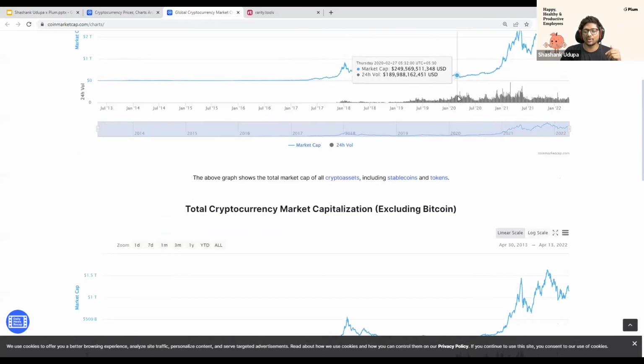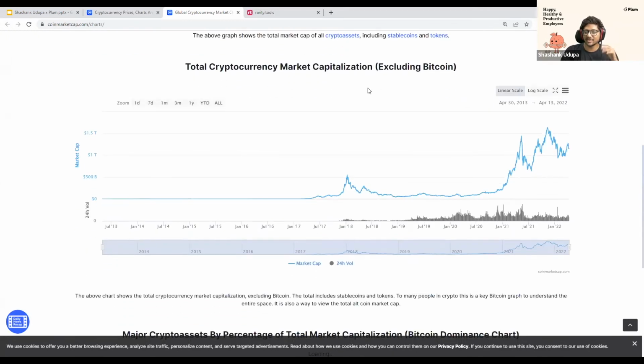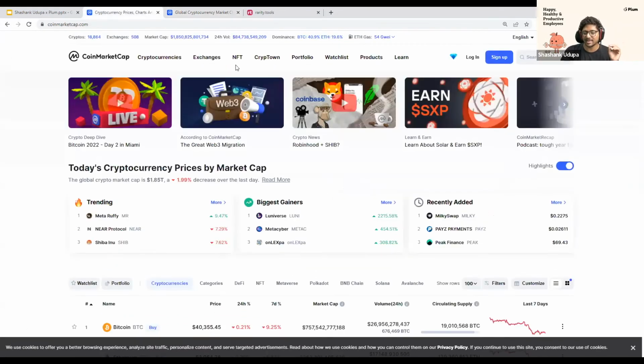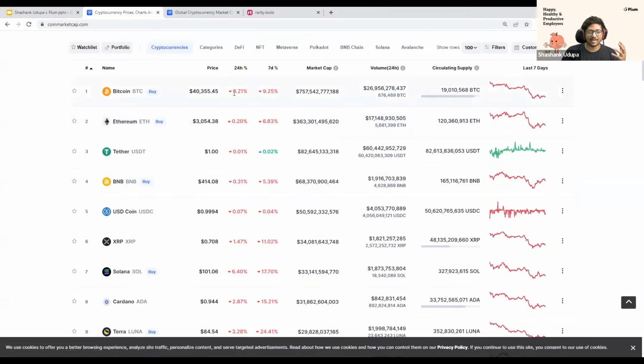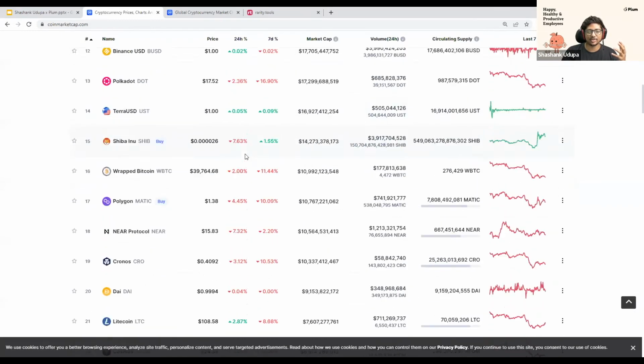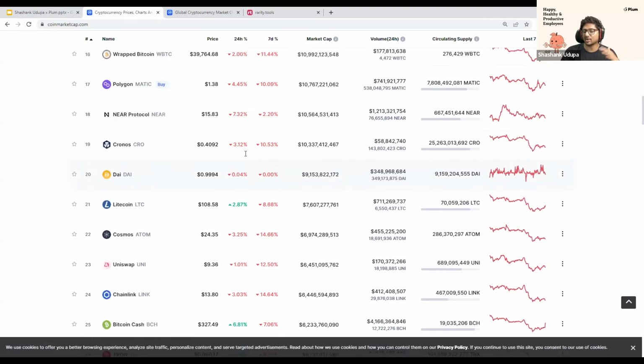So the money slowly flows into the other things. This is what I was trying to explain to you. Most of the money is in Bitcoin right now, and it continues to remain so for a very long period of time. Now, if Bitcoin goes down like this, everything goes down in a similar fashion. So if the market's red today because of Bitcoin, everything starts looking bad, unless there's some anomaly happening.